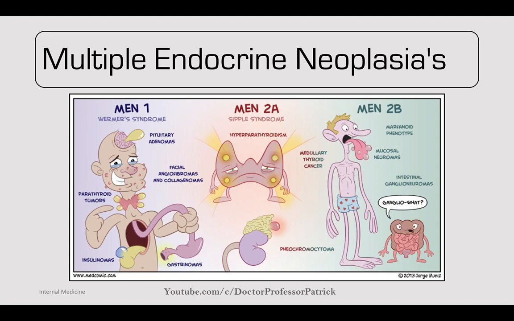So one more thing to consider is multiple endocrine neoplasias. So each of these have a common sort of spectrum of disease that they go through. So MEN1 has pituitary adenomas, facial angiofibromas, parathyroid tumors, and then some of these pancreatic islet cell tumors that we just discussed. Next up is the MEN2As and 2Bs. So these have both medullary thyroid cancer. MEN2A has hyperparathyroidism and pheochromocytomas. And then MEN type 2B has Marfanoid syndrome or Marfanoid habitus. They have mucosal neuromas, and they have pheochromocytomas.